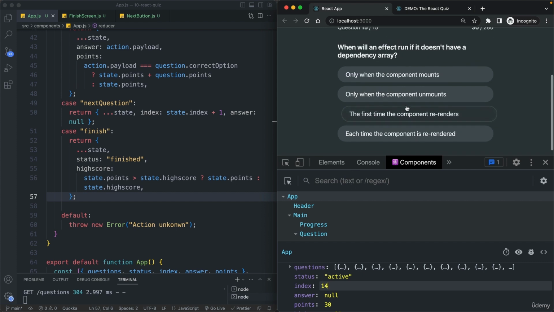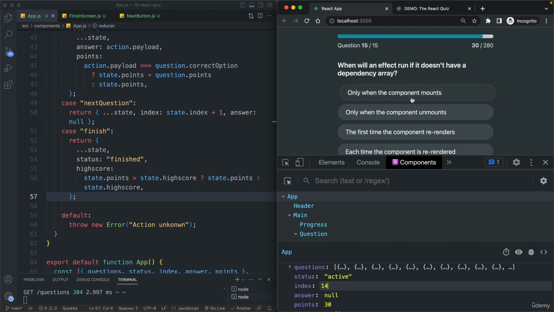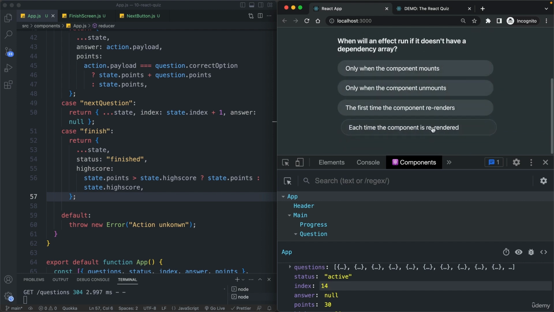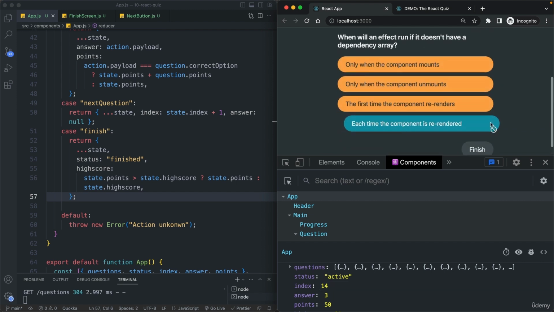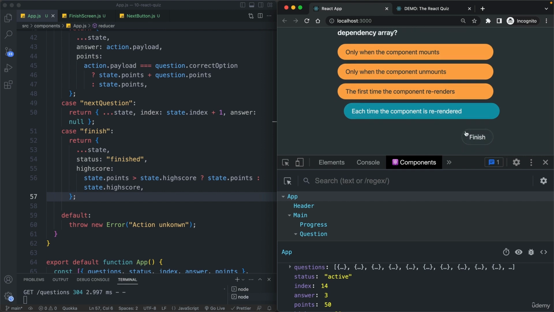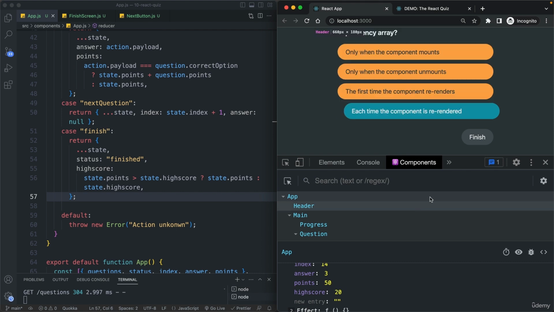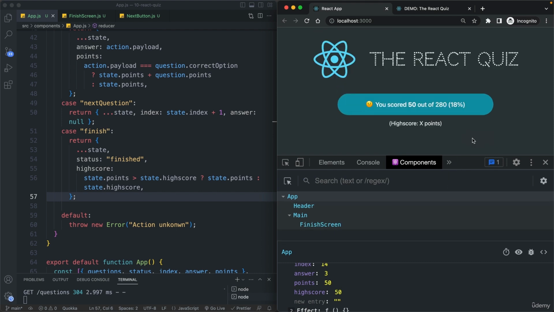So we skipped all of them. So hopefully our users don't do this. But yeah, let's now just click any one. Oh, that wasn't even on purpose. But anyway, we have 30 points. The high score is 20. And so let's see what happens. And you saw that the high score got indeed updated to 50, because of course those 50 were more than the current high score.